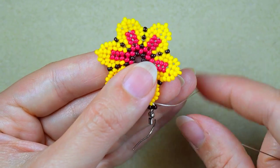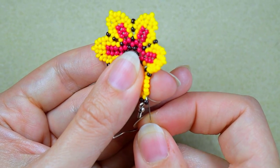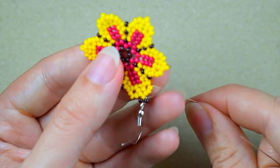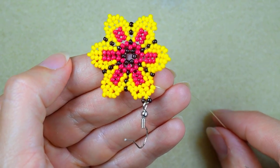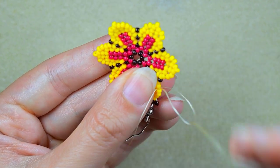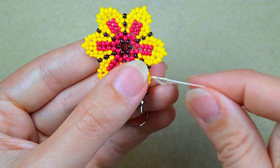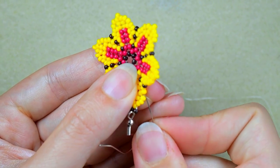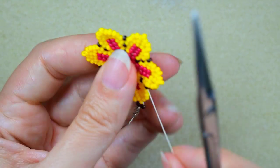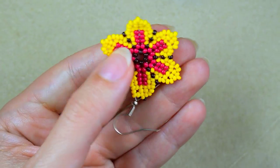Okay, and I have this. Then I'm going through some beads in this direction and I'm going to make a knot and cut my thread. I'm making here a loop. I'm going twice through the loop I've made. I'm pulling. Then I go through some beads in this direction. And I cut my thread.